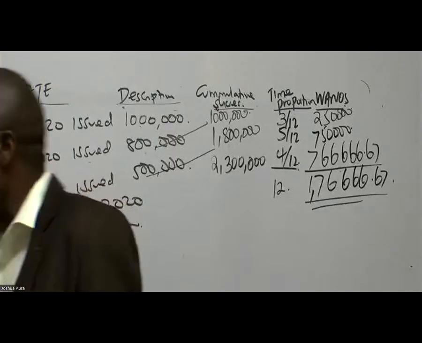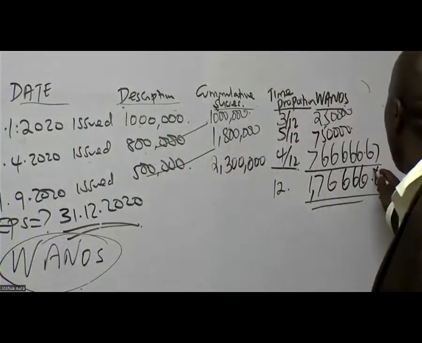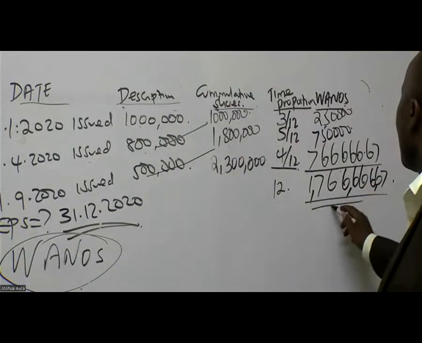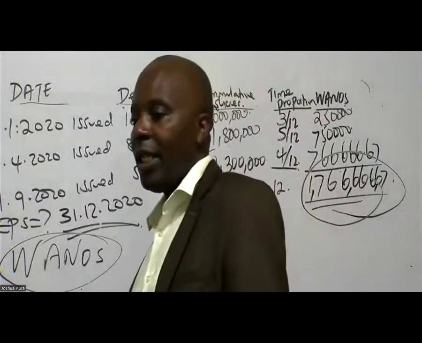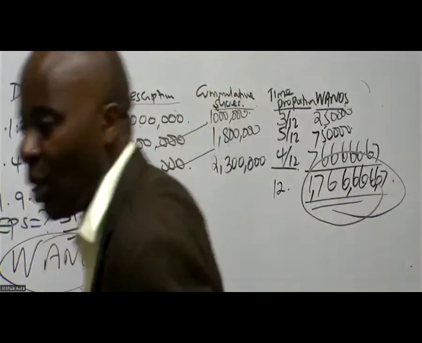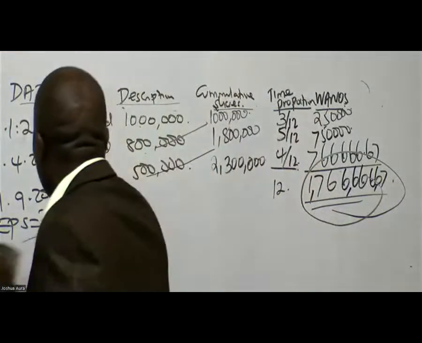There is a 6 I've left in between. Oh, yeah, like that. So this is the 10C. And once I have the 10s, then getting EPS will not be a big issue.